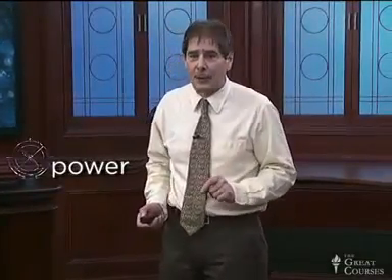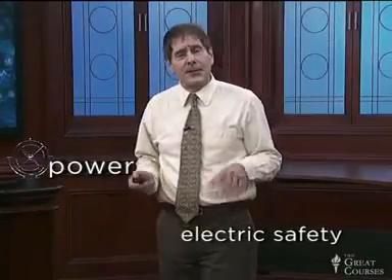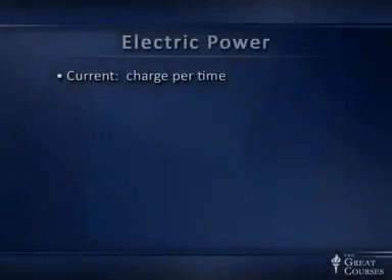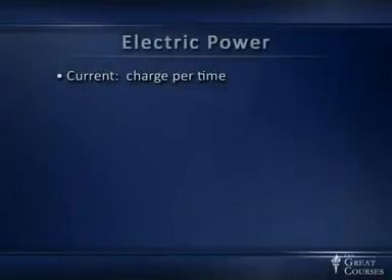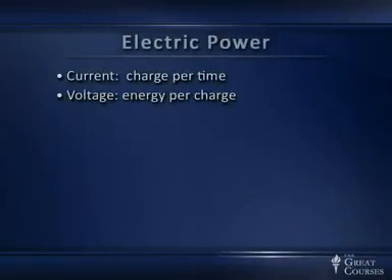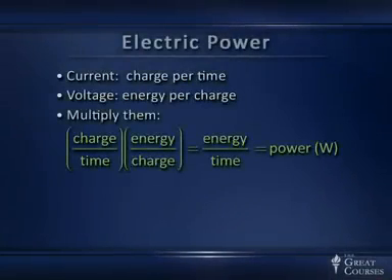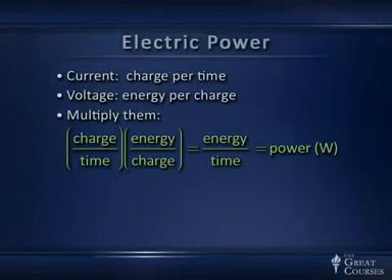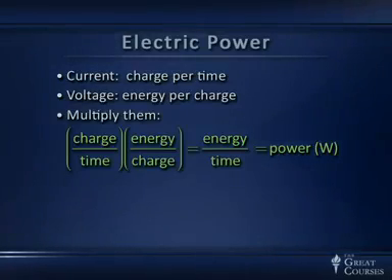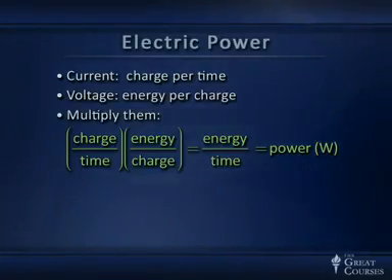Well, let me move on and end with two other topics involving electric voltage and current. First of all, power, and then we'll look at electric safety. So let's consider electric power. We know that current is charge per time. We know that voltage is energy per charge. Multiply them together, you have charge per time, energy per charge. The charge cancels, and what have you got? You've got energy per time. We know way back from mechanics that energy per time is a measure of power. That's what power is. It's the rate at which we're using, consuming, generating, whatever, energy.